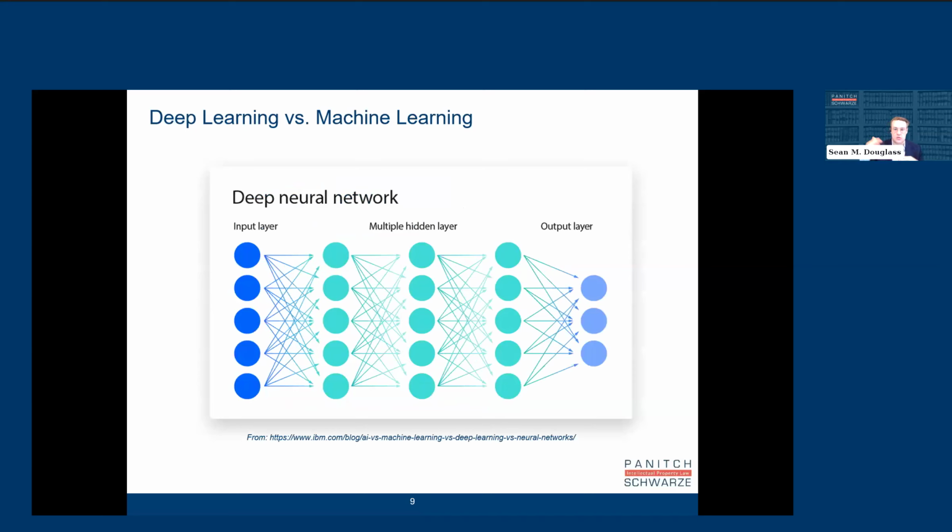Here is an illustration of what a deep neural network looks like. We have the input layer of the terabytes of data. It goes into the algorithm itself, which has multiple hidden levels of nodes. Essentially, what's happening there is the machine is vectorizing and assigning weights to everything. I won't go into too much of the specifics, but this is an overview of what the models are actually doing. We're intaking a lot of data, usually from the internet, or your company's data, or any data that you want to provide it.